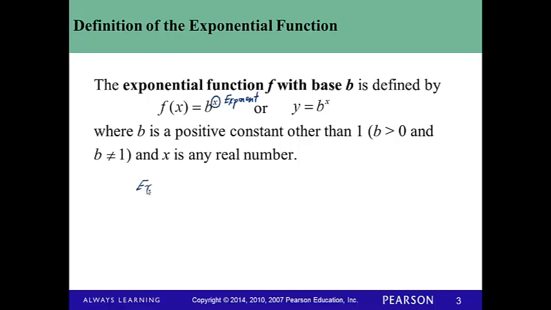So here's an example of an exponential function. Let's say f of x was equal to 2 to the x power. B in this case is 2. That's greater than 0 and not 1. And x, your variable, is in the power. Here's another example. How about 2/3 raised to the x power? Again, b right here is your 2/3, which is greater than 0, and your x is found in your exponent.